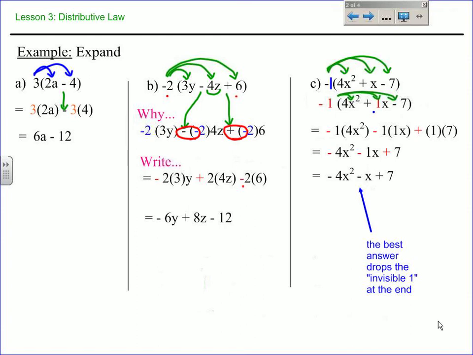So there's going to be times when you're going to have to show those 1s, just like when we did power laws, we had to show 1s sometimes to think about what we were doing. But then at the end, they're not really necessary to say, so the nicest answer doesn't have them in there. I'm going to stop this part of the lesson here. There are fraction examples yet to come, but I'll leave them for the second half.